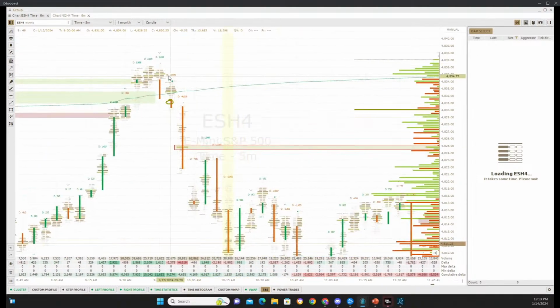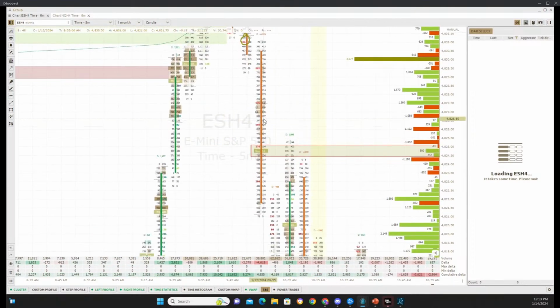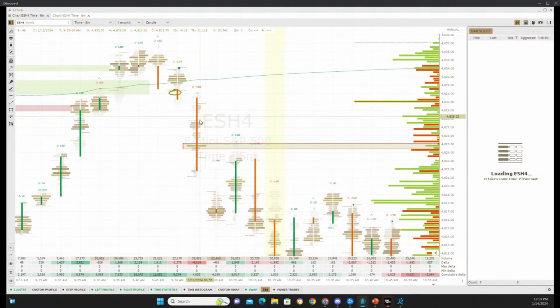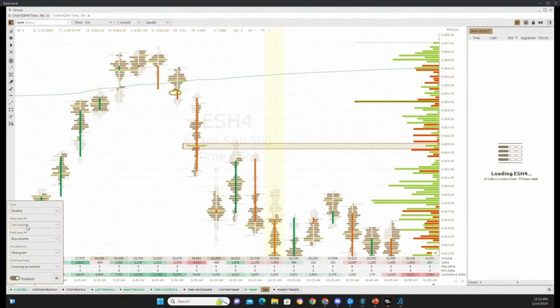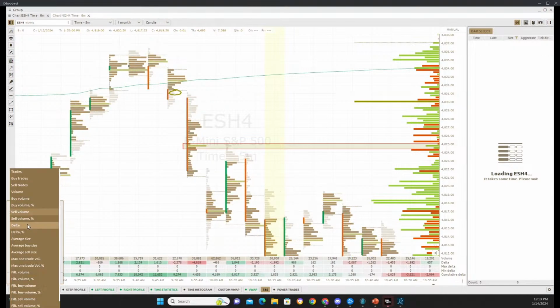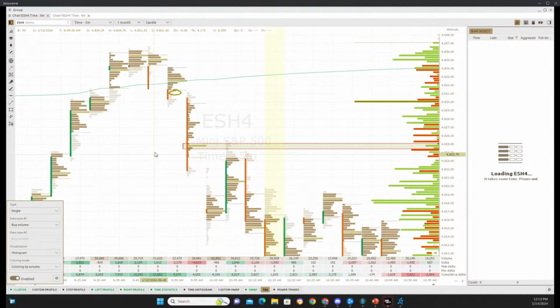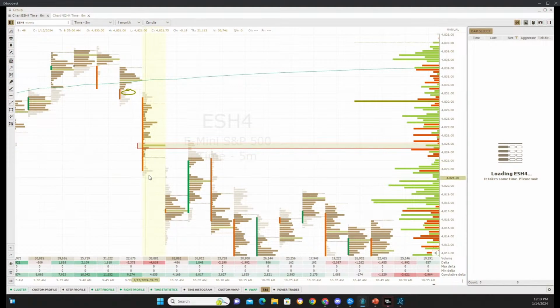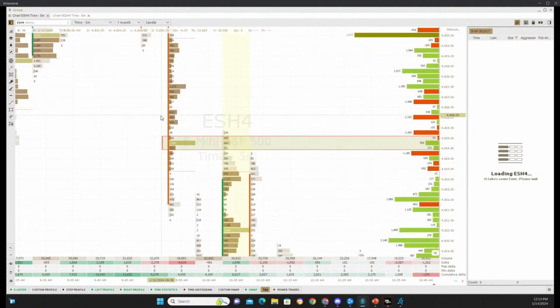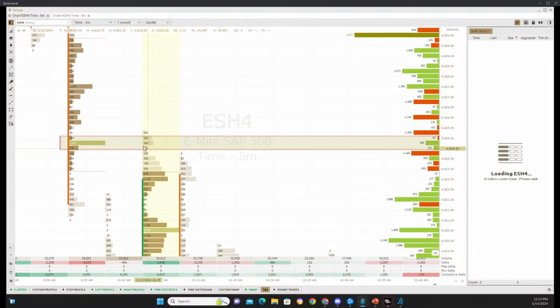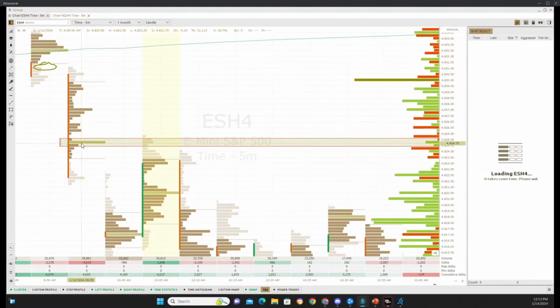But this seems to be a pretty good seller here on this candle. And you see how the volume is concentrated for this guy here. You can just tell by looking at the candle here, right? If I go on double, or let's go single, so you guys can see it really. Look where the POC is on that candle. POC is the yellow one. Highest amount of contracts is selling off here.